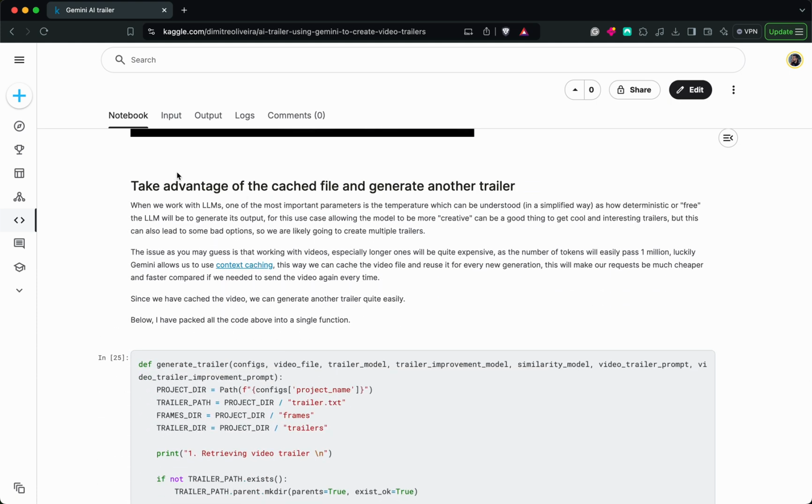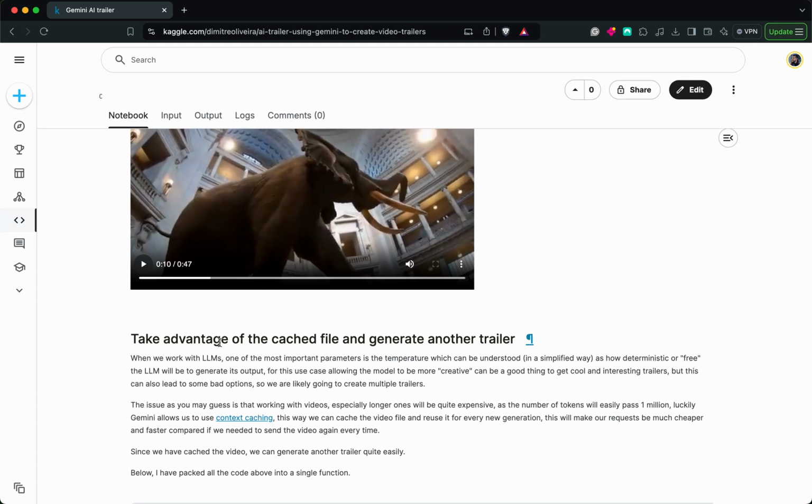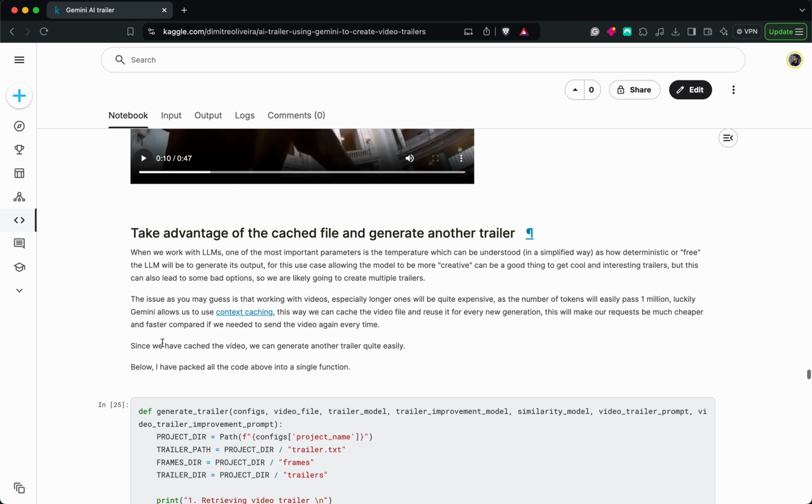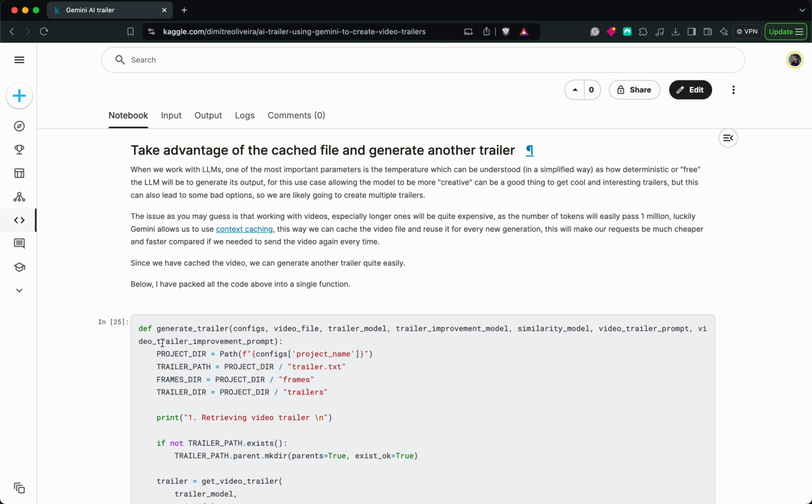So if I want to generate many trailers, I will have to upload that very large video file many times, which would be, I don't know, most of the prompt for sure, like 99% of my Gemini prompt will be only the tokens for the original video that we saw, that is 400,000 tokens long. So I want to have an efficient way to be able to query the model multiple times. And with context caching, I can do this. I can just cache the video there and prompt Gemini to create a new trailer in different ways, which is what I have done here.